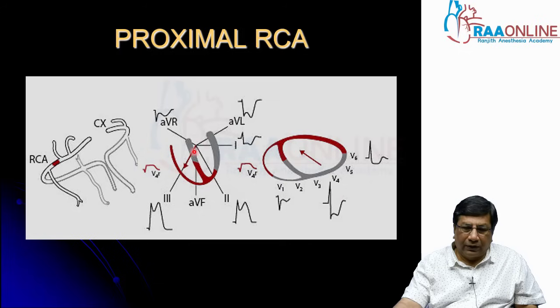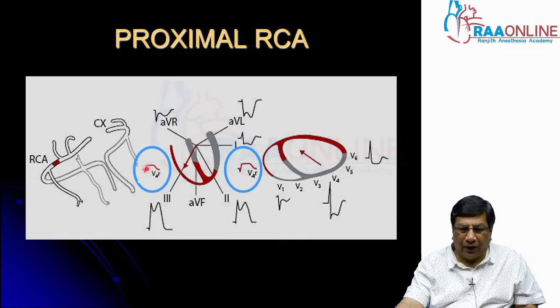So in inferior wall infarction, first you have to locate the right coronary artery by looking at ST elevation more in L3 than L2. Having located the right coronary artery, you must look for whether there is an additional right ventricular infarction, in the presence of ST elevation in lead V4r. This will tell you not only that there is inferior wall infarction, but there is additional right ventricular infarction because of involvement of the right ventricular branch. So that means the occlusion has to be proximal to the right ventricular branch.